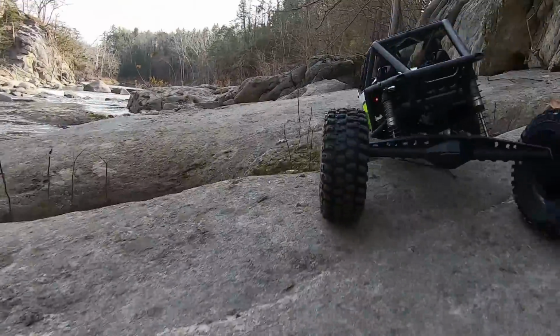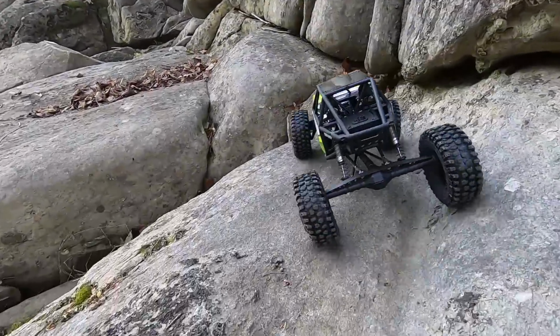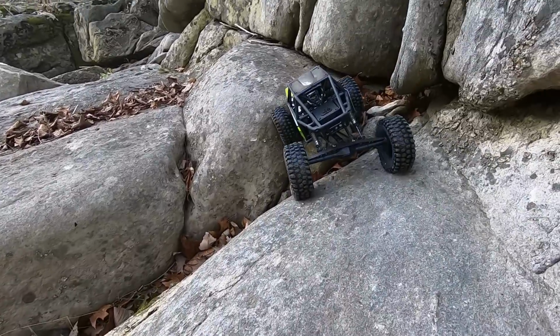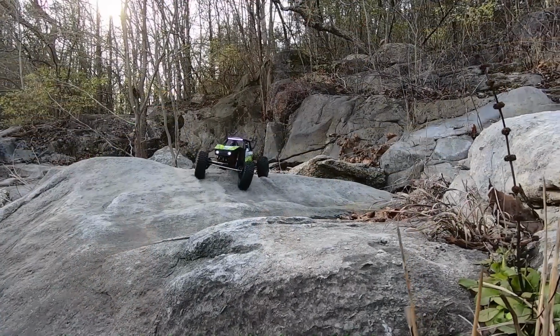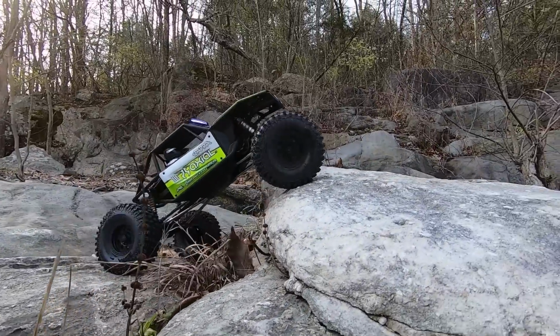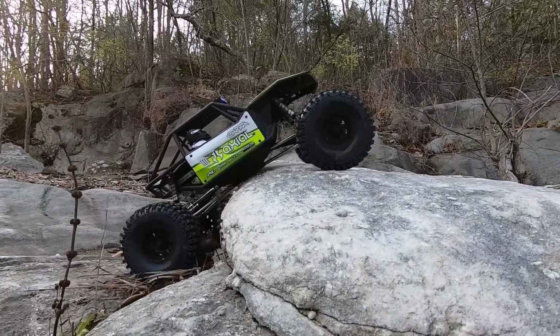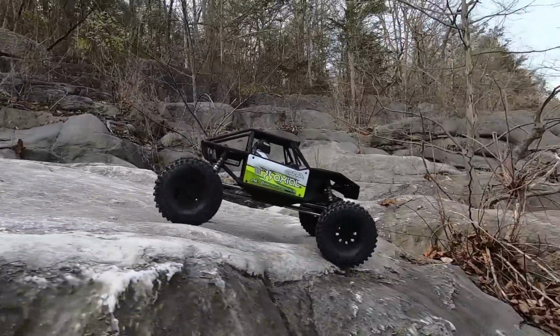It's just some scratches on the bottom. The boat side bottom works great for sliding over the rocks. This chassis, again, is still nice and stiff. As far as other things that I would want to do to it, I would probably want to put some weight in the front of it. I might tweak the shocks as well. I think that's something I would enjoy, just having that lower center of gravity, but definitely adding a little bit more weight.